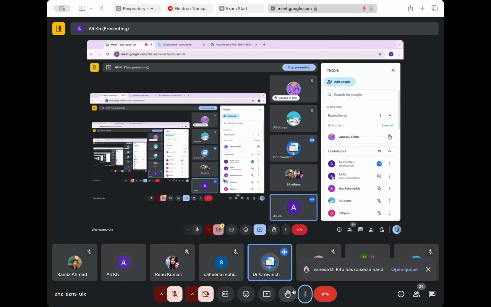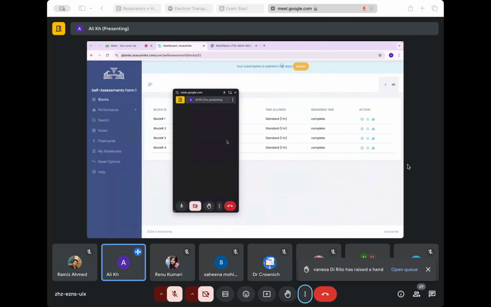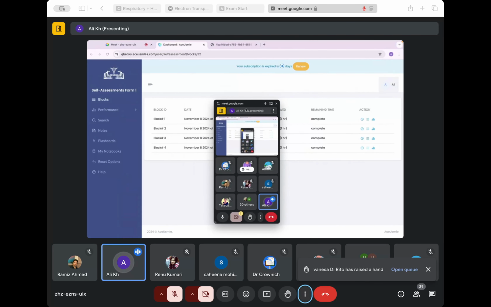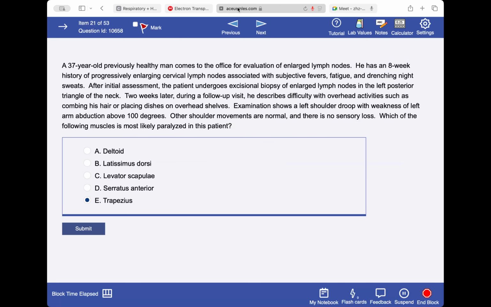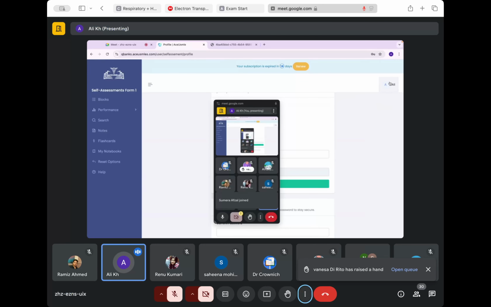Can I ask, is this NBME or which of the assessment is this? Okay, so it's the UR self assessments, and we have got three self assessments: the self assessment Form One, Form Two, and Form Three.